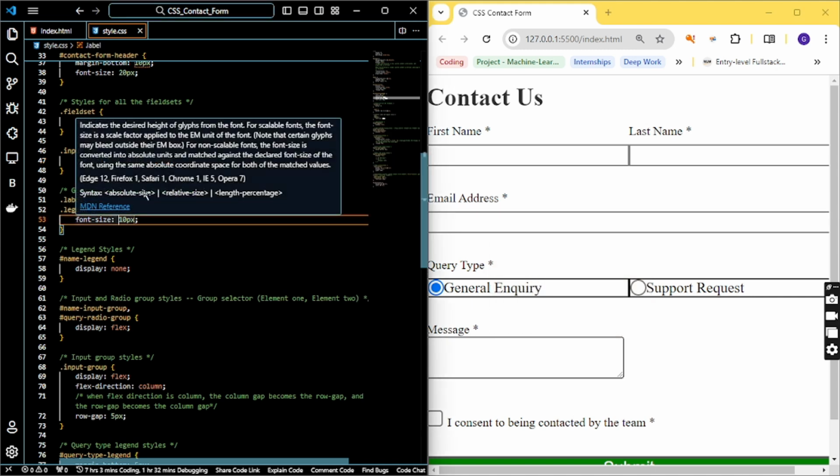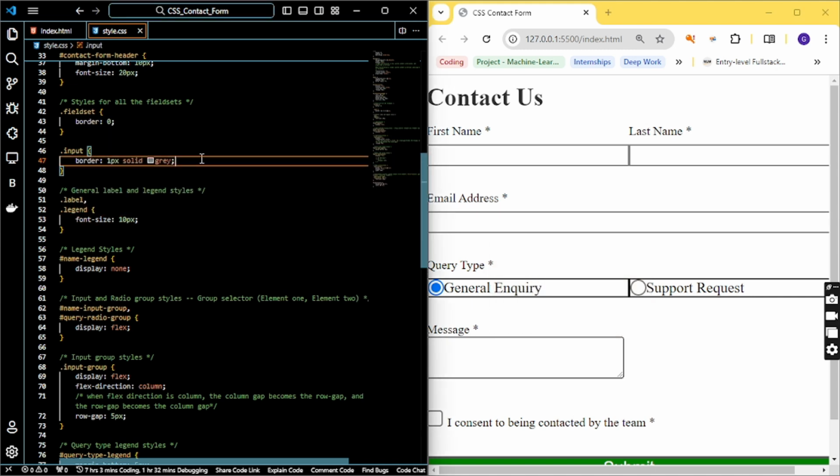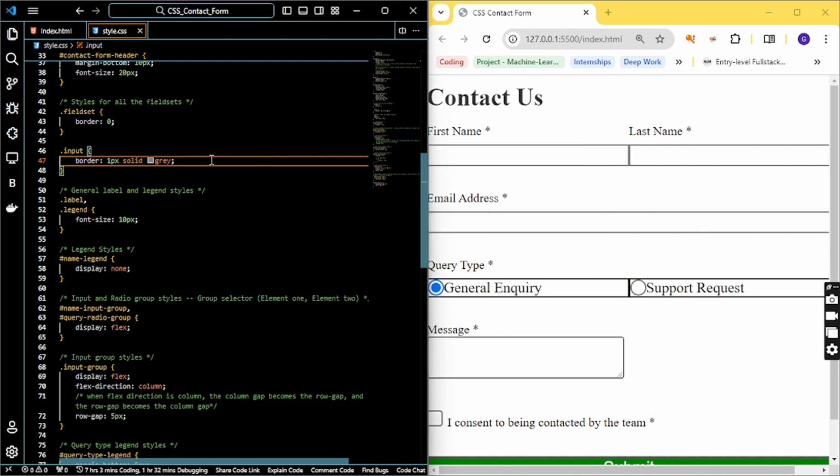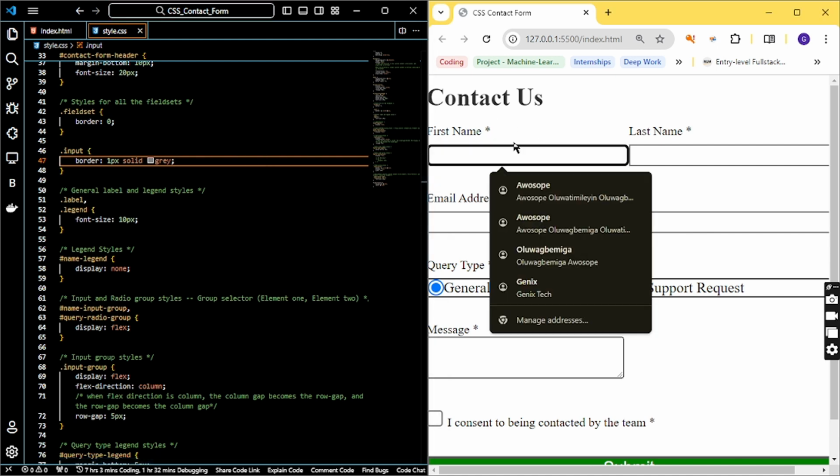It looks great. By default, we don't want an outline on our element. Remember what I said about outline in the last video. Outline is what highlights the border on click or on selecting that input. It's like you're highlighting the border, making the border come out. Basically, outline is used, for example, when there's an error with the form, so it's for validation, which we'll be using JavaScript to do. So we don't need the outline for now.